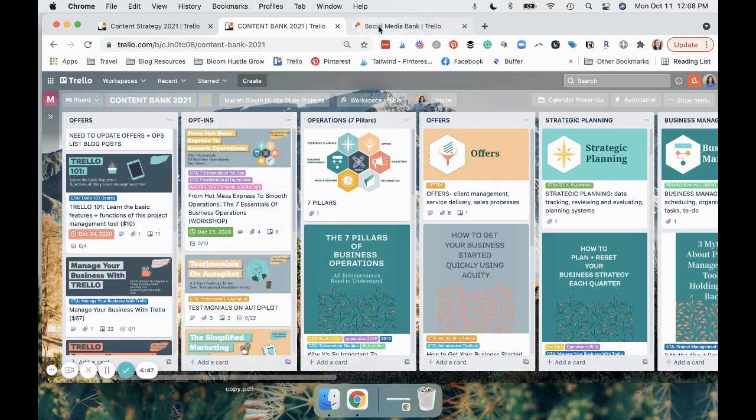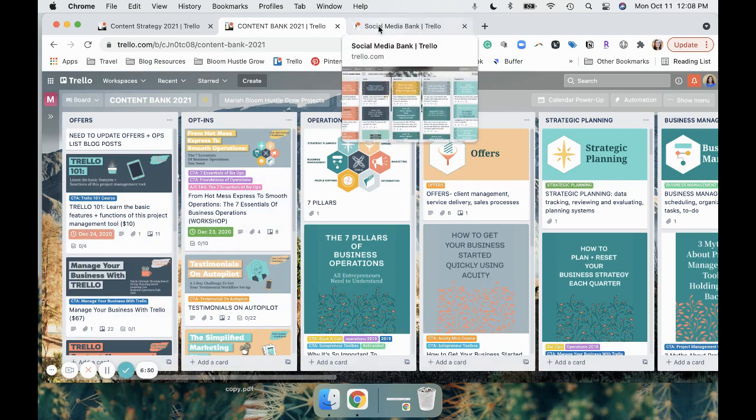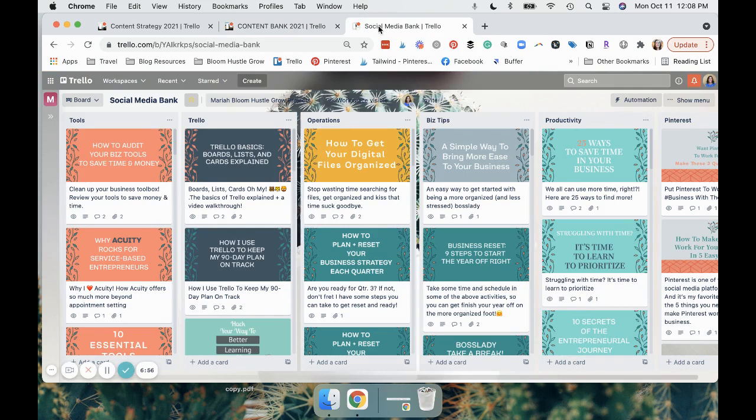And then finally, another board, which I don't use as much anymore because I'm not focusing on Twitter or Facebook, but I have a content bank for all of my Twitter and Facebook posts. I had it automated through Zapier, and it could post to Facebook or Twitter anything that I put in here. This was a really nice way to make sure that I was reusing and reposting a lot of my blog posts when I was using that strategy.